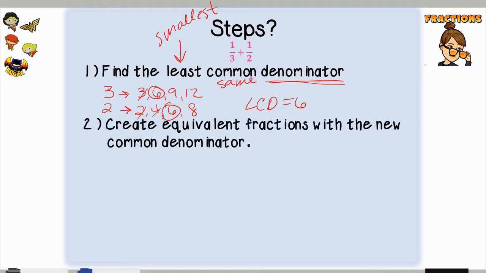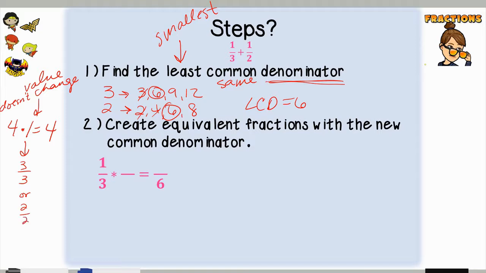So to do those equivalent fractions, I'm going to use my new denominator and multiplication to make that happen. So I have to look at it and say, okay, 1/3 times what gives me 6? Keeping in mind that this missing number has to be equivalent to 1. So if I have 4 times 1, I know that it gives me 4. So when I multiply by 1, the value doesn't change. So 1, remember, can be represented by 3/3, or 2/2, or 100/100ths. So as long as this value that we're going to multiply by is equivalent to 1, we're good to go.